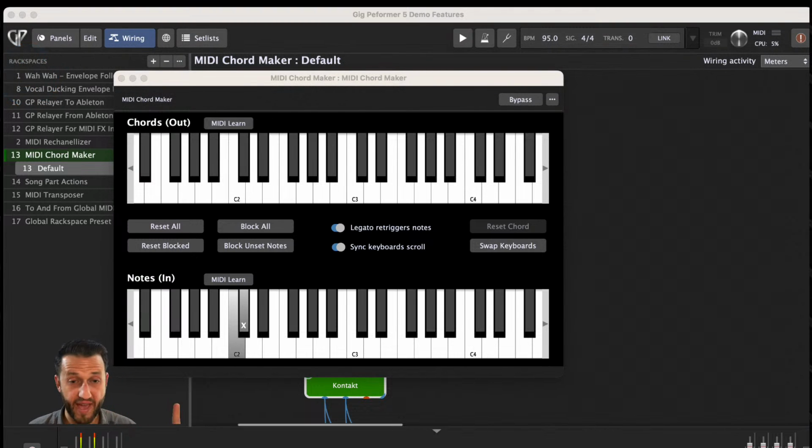Okay, so that's one of the things I wanted to show you. We can block these sounds now, which is pretty cool. Another thing that I think is interesting, and I never really dealt with it before, is this button over here that says legato re-triggers notes. This deals with whether a note is re-triggered if it's in two chords.